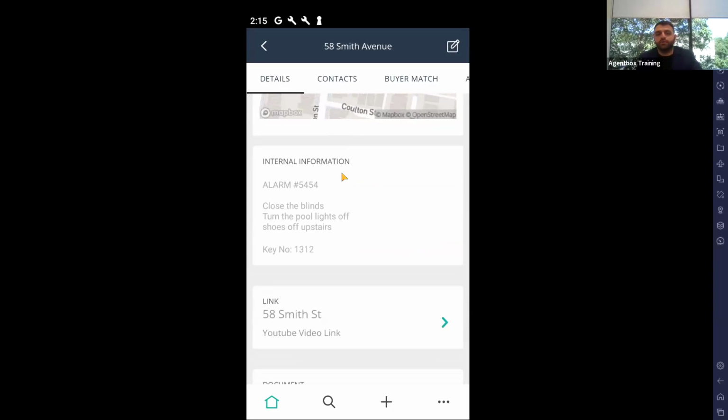So this is also very important, especially if you've got colleagues that are going to run the open home on your behalf. If they've never run it before, or if you're sick and this is last minute, they need to go in there, cover it for you. They're able to go look at the internal information.